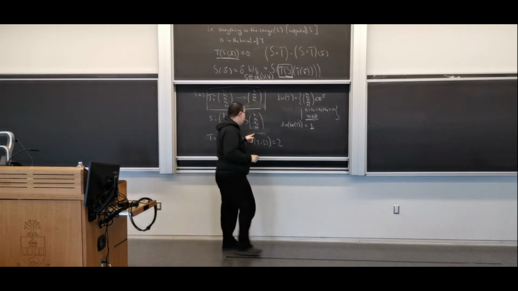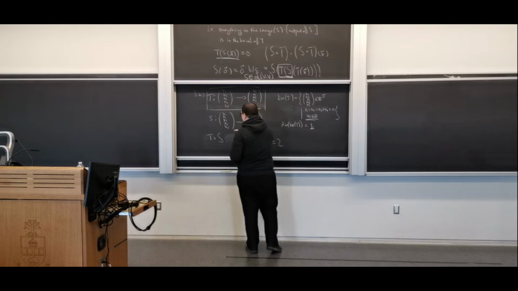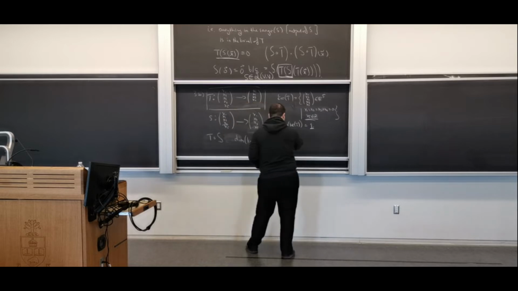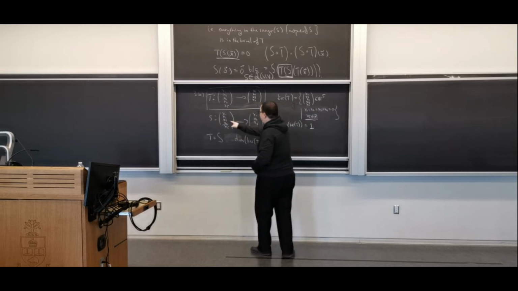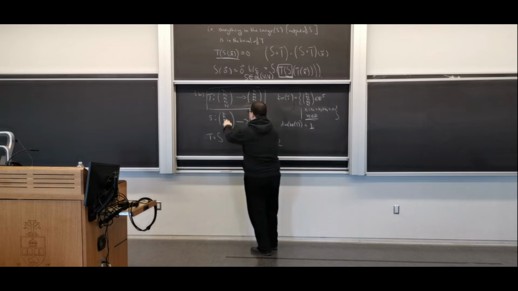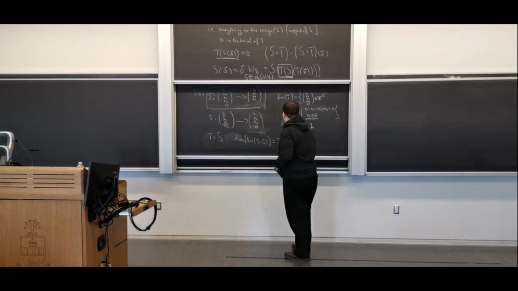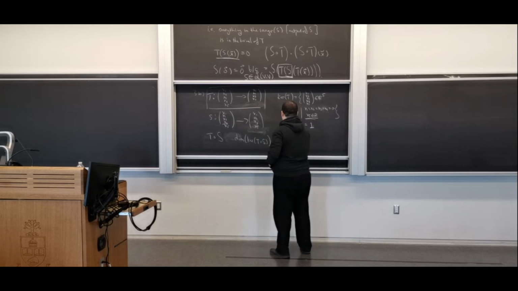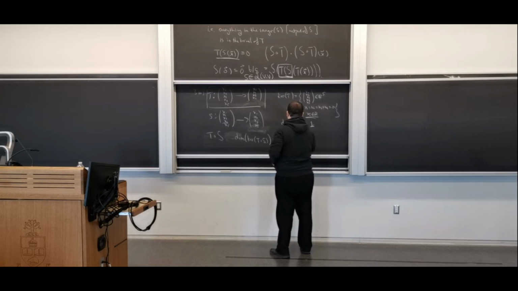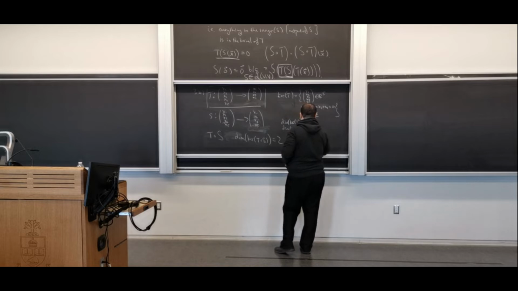Similarly for S, the only free variable is x4. x4 does not get mapped to anything. Therefore, when we're mapping everything to 0, x1 needs to be 0, x2 needs to be 0, x3 0, x5 0, but x4 can be anything. So you know that the dimension of the kernel of S equals 1 as well.